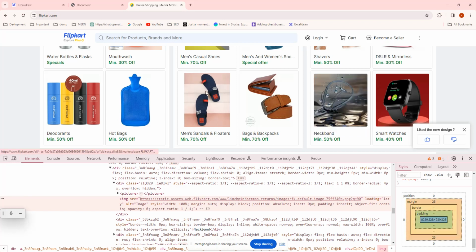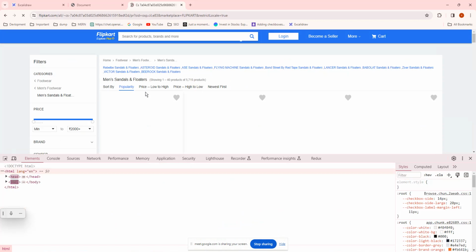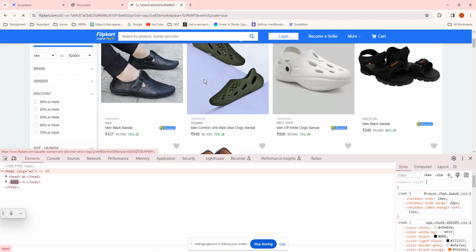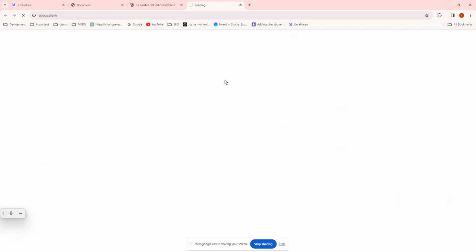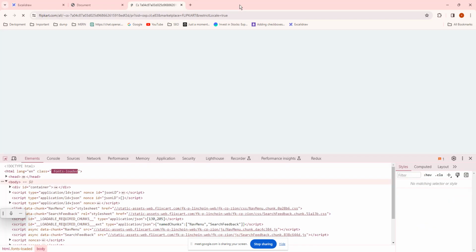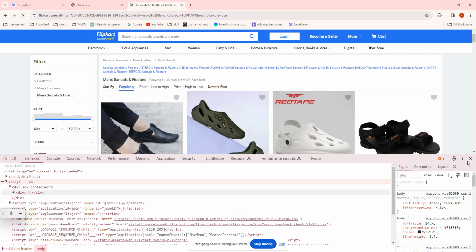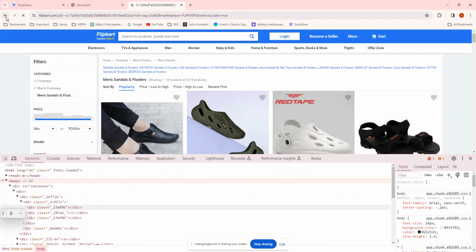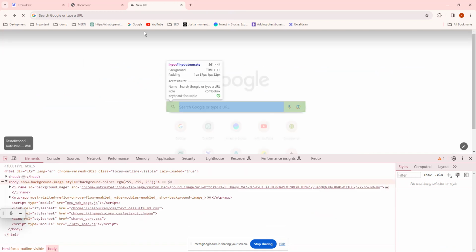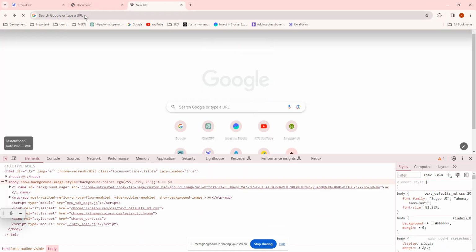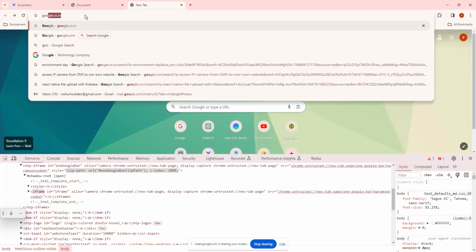So every element has it. If you take this element also, it has it. Okay, I will take these shoes. Okay, what about Google, is it there also? Yes, Google.in.